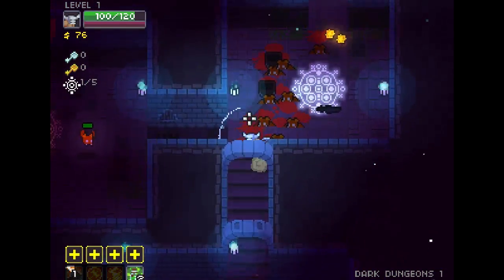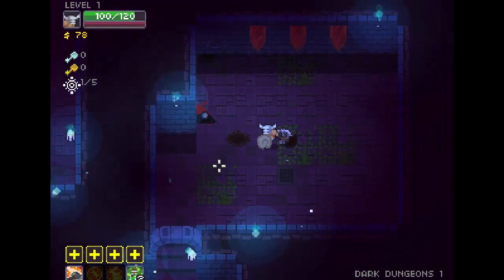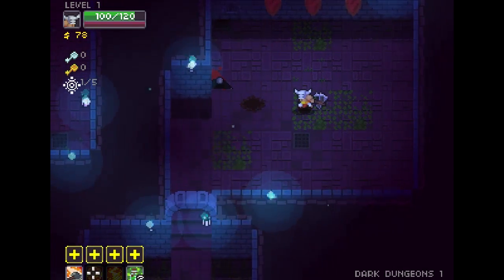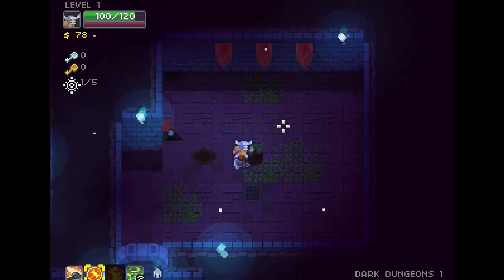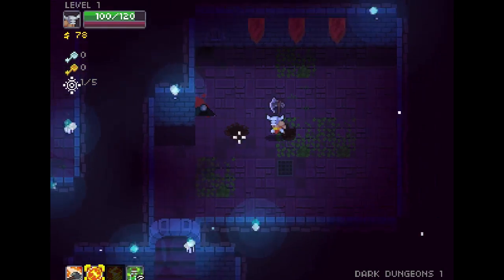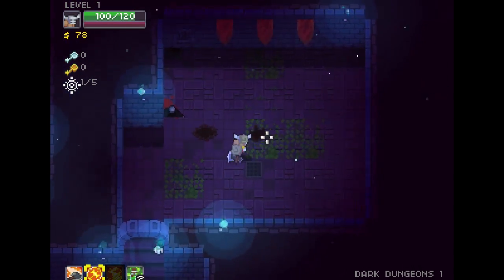But before we go any further, you've got different skills that you can unlock as you go through the game. Just stand here somewhere safe for a moment, and you can upgrade your skills as you level up. So if we click on this one here, Shout of Rage, one of the confusing things about the game, it doesn't do a very good job of explaining, is that if you mouse over these things, it says Shout of Rage Tier 1 Q. So obviously I would expect that Q is the button I press to do my Shout of Rage. I press Q and nothing happens. So that's kind of a bit strange.